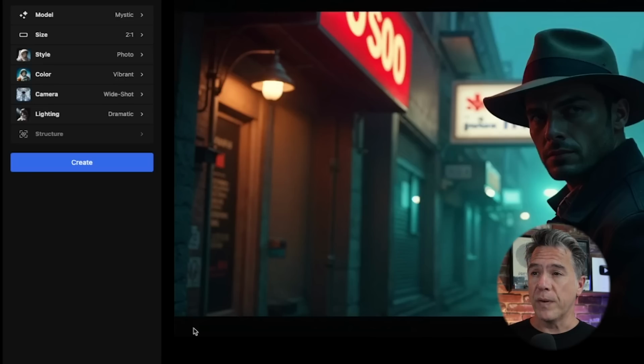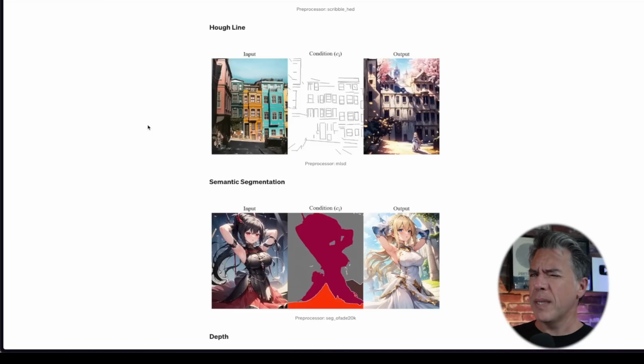There's also some pretty cool stuff under the way, namely this structure button that is not active as of yet. What I tend to think is that this is something like a ControlNet where you can have an image, add a conditioner to it, and then output an image with that same structure. This is actually from an older article, hence the anime girls. Remember when every example had anime girls? I'm glad those days are over.